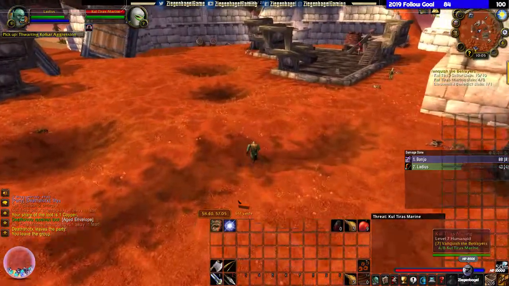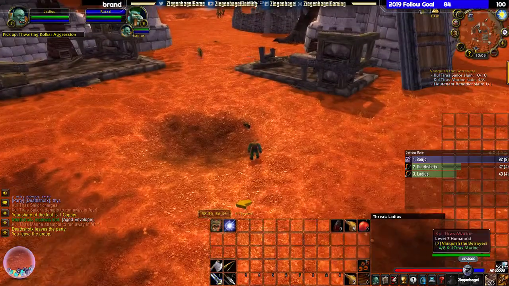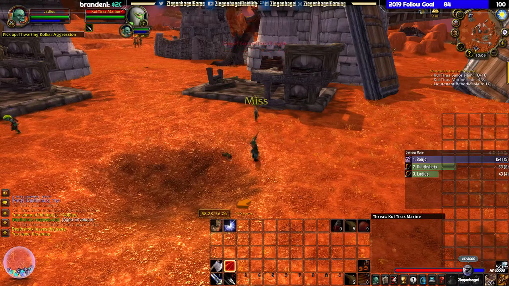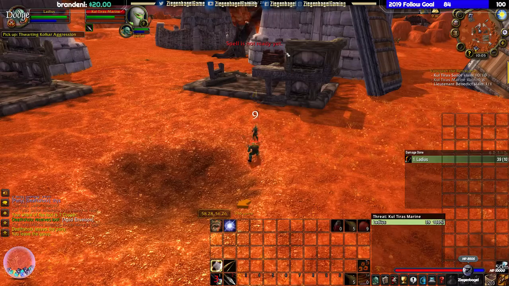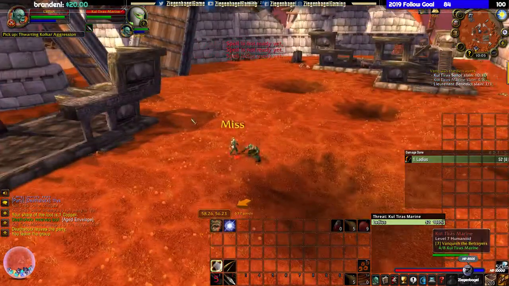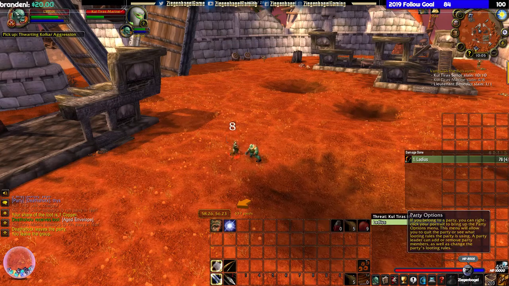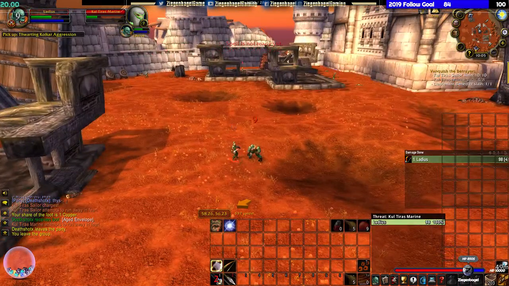Oh, here's a marine. Nope, that guy already has a mark on him, so I'm not going to worry about it. At least be courteous enough not to shoot the guy after he's put a mark on it. We should be able to get our mark here really soon, too, I think once we level. Because level 6. Come on. Take this guy out, please.